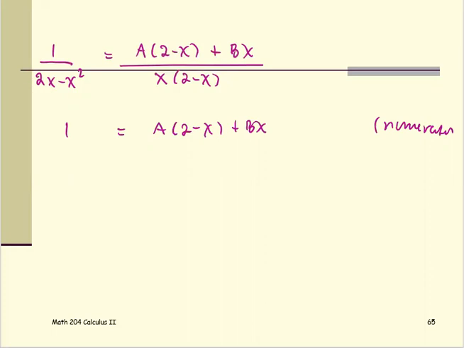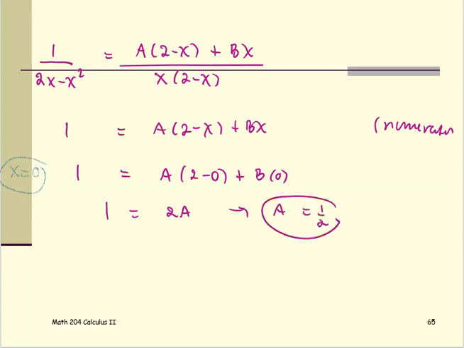If you choose the value x as 0 and replace it in the entire equation, you get 1 equals a times 2 minus 0 plus b times 0, which gives you 1 equals 2 times a, or solving for a, a equals 1 over 2. You get one number out by eliminating the bx, by replacing x with the number that gets the bx out of the way.